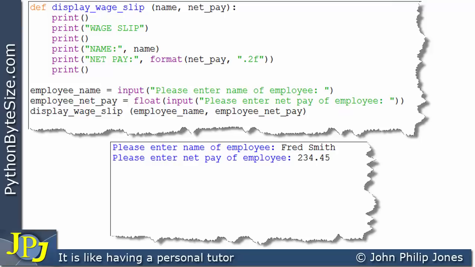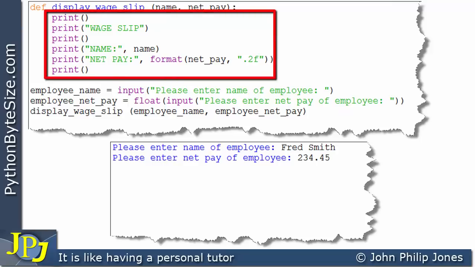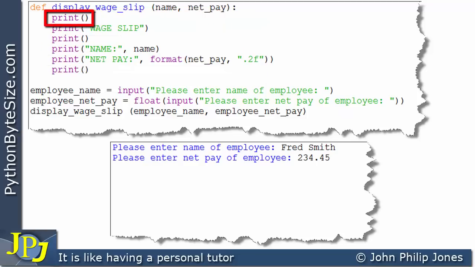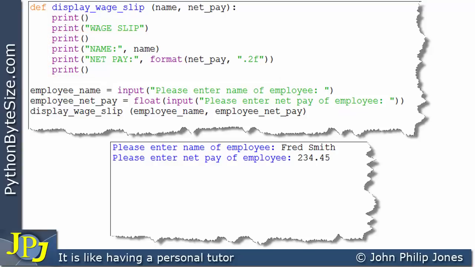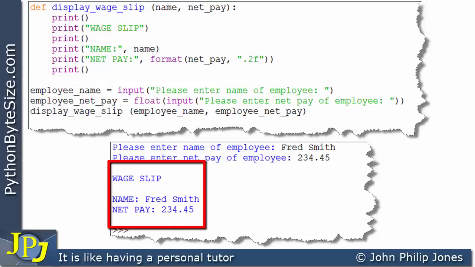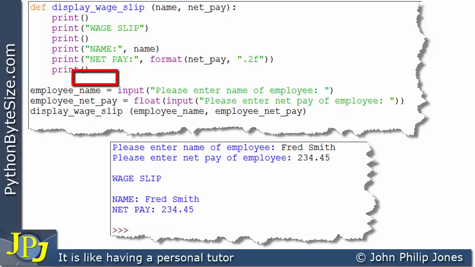Consequently, we are now going to execute the body of this particular function. So the first line to be executed will be this one here, and that's going to print a space, then the wage slip, and so on. And when the function executes, this is what you're going to get out. We can see that this line has been responsible for that wage slip here.